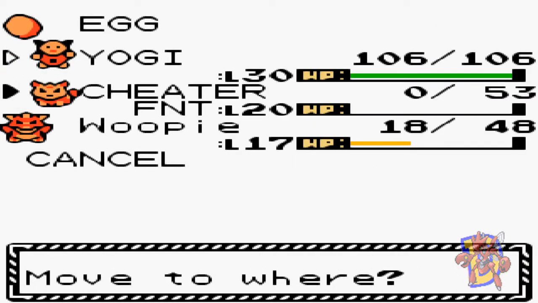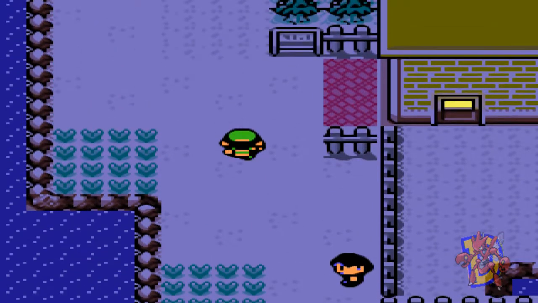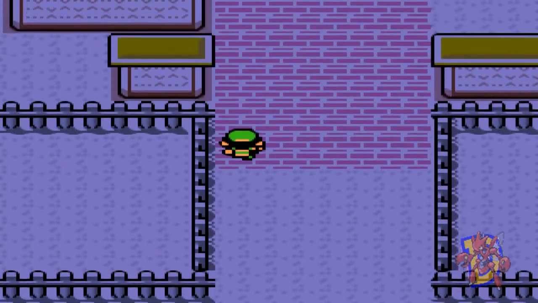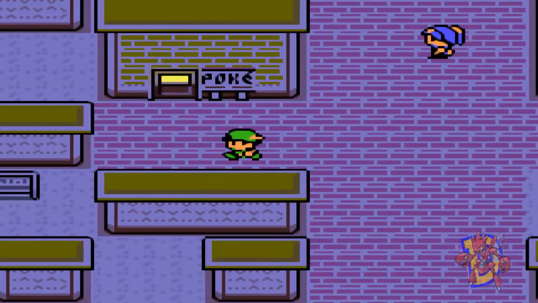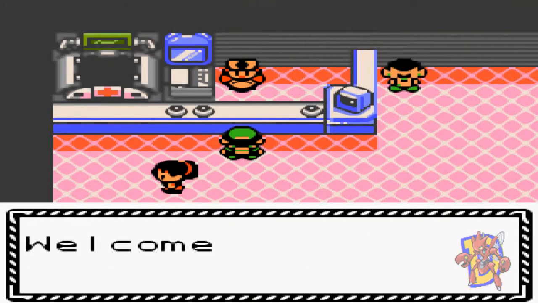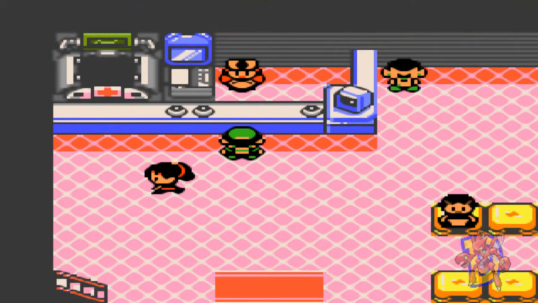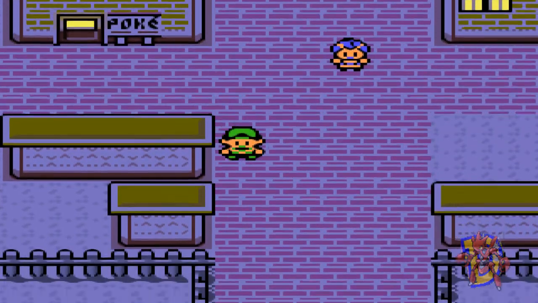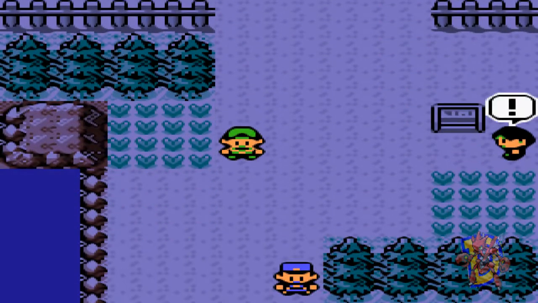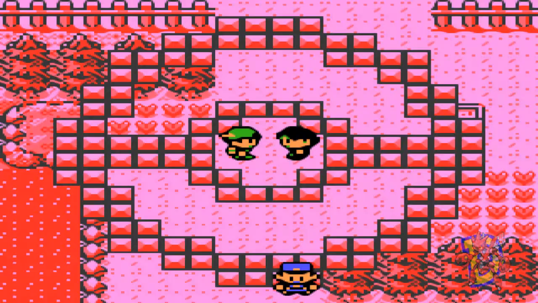Yeah, let's put Whoopi again in the first spot, but it's time to go to Goldenrod City and heal our Pokemon, because Cheater is dead, because Celebi destroyed it on the last part. So yeah, that was funny, having an egg and entering the battle. Okay, let's continue our training before going into the gym. So yeah, let's face this guy.